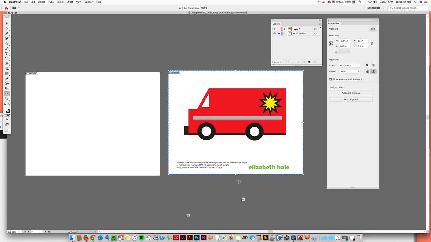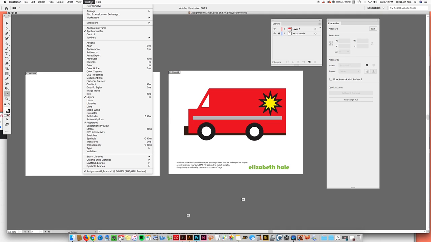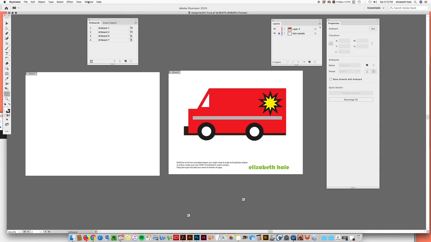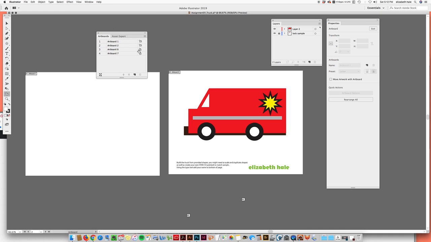So to fix this, an easy way is that we're going to delete them. I'm going to show you another way of accessing the artboards. And that is by going up to the window, and we're going to bring down the Artboards panel. Remember, all panels come from that top menu window drop down. And then this is the Artboards panel. It popped right in. And notice it's saying there's 1, 2, 3, 4, and 2 of them are named 6 and 7, which these are the errant artboards. We don't need them. We don't want to see them. They're actually messing us up.